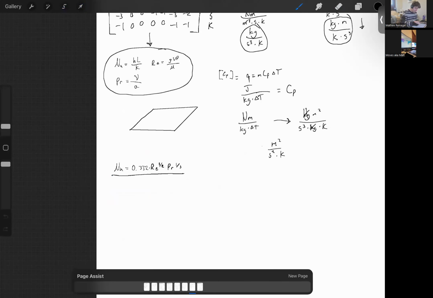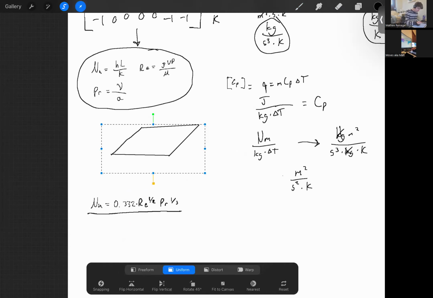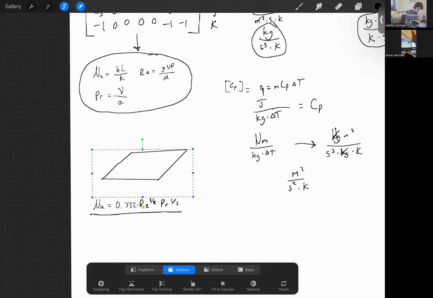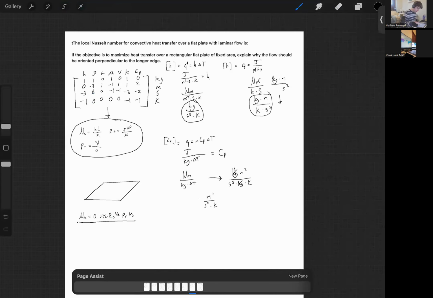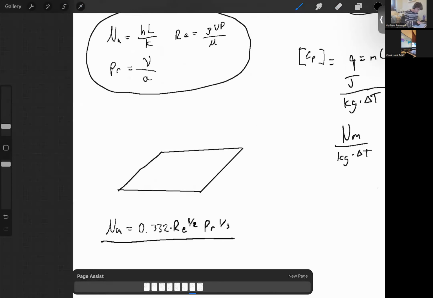We have this flat surface, and we're trying to find the best conductive heat flow with laminar flow in this case. And we're trying to say that if it's oriented perpendicular, it will achieve this better. So let's think of it like this. If we have some liquid coming through, say I have a bunch of something about to have contact with the plate.